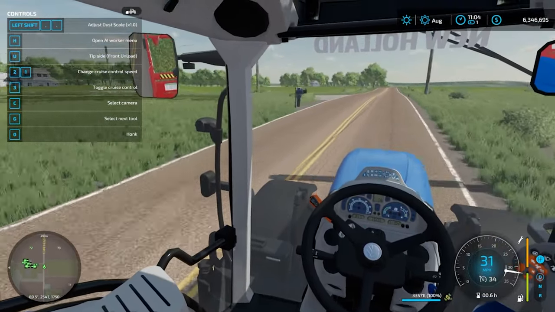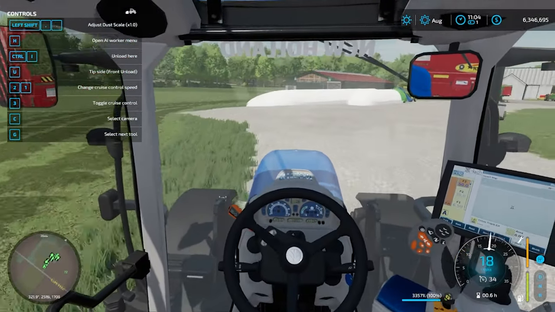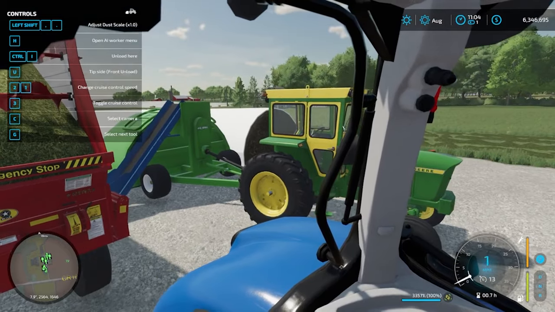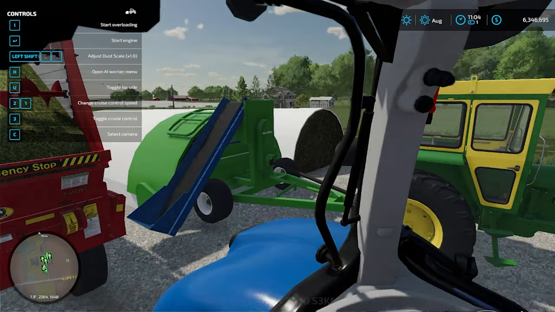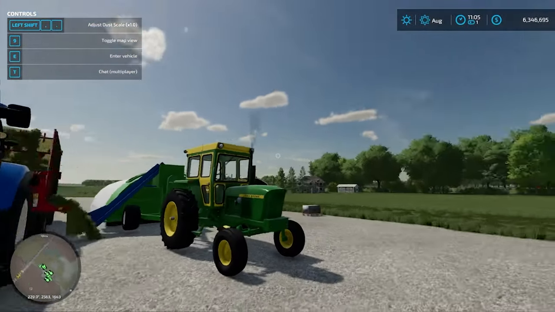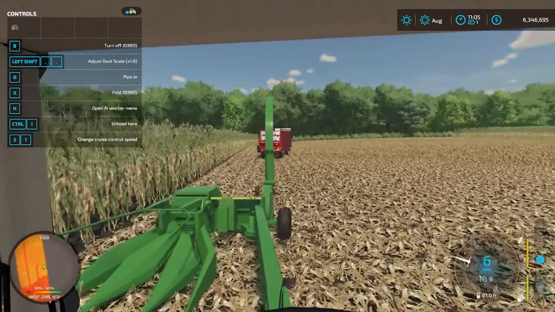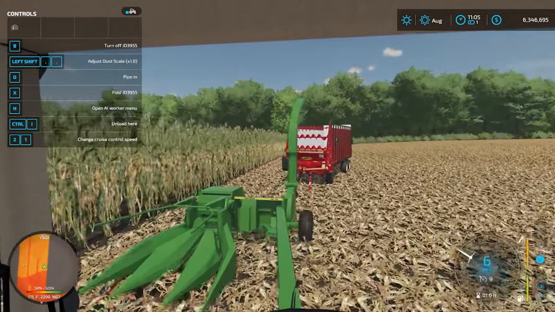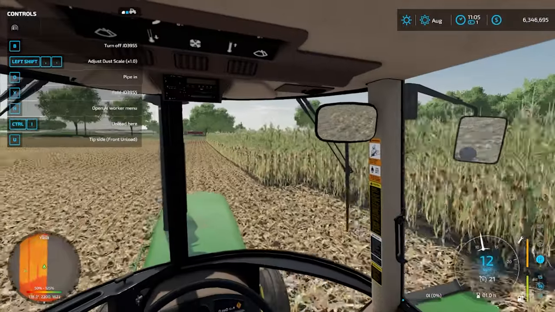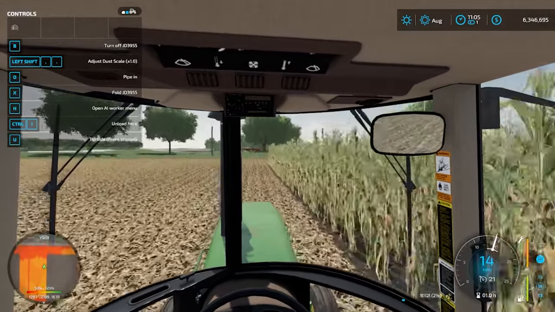So the goal is to fill up 3 bags, and then whatever we have left will go into the silo over there. Now we're running, we'll go ahead and back on up here, grab this other wagon. We'll just keep on chopping.